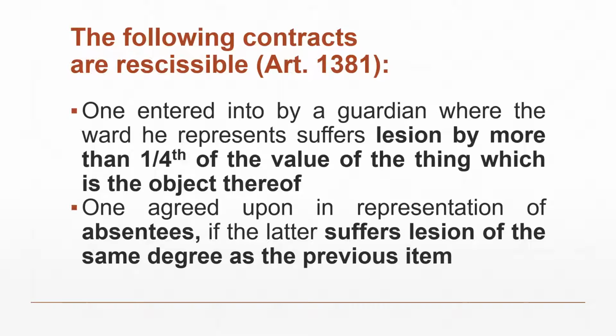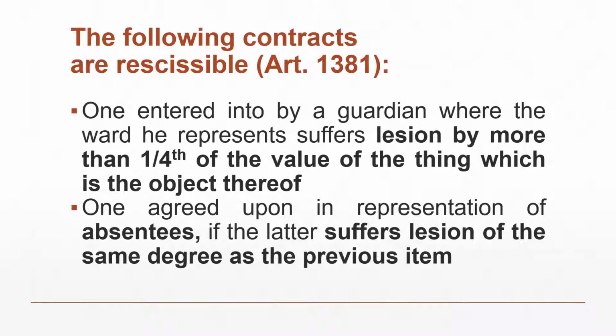He could have directed his or her guardian, or rather the guardian should have exercised their discretion and sold the property at full price. Yung hindi namang ikakalugi ni minor, no? Binenta 500,000. That's lesion by more than 1/4 of the value of the thing. Now, another kind of rescissible contract is this contract agreed upon in representation of absentees if the latter suffers lesion of the same degree as the previous item.